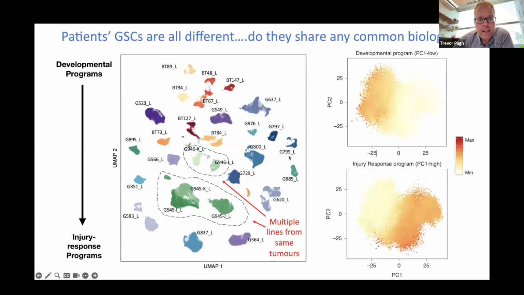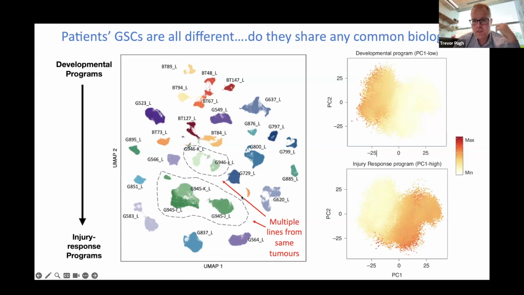The other lesson from this study was that the patients' glioblastoma stem cells were all different. So if we took all of our data and tried to cluster them all together, you really couldn't force it. And this is actually now well established in the cancer literature. Every cancer really is transcriptionally distinct. In this case, we had a few cultures from the same tumor, sometimes at 2 time points, sometimes 2 different regions in the same tumor. And even those were very difficult to integrate, even though they're coming from the same starting point.